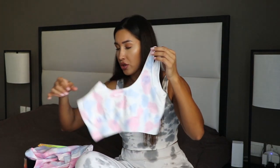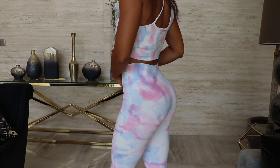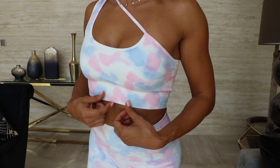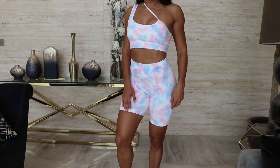The next favorite is tie-dye clothing, which is a current trend, and I got a bunch of stuff this month in this style. First is this matching set from Au Polly with an asymmetrical top, leggings, and cycling shorts. The material is high quality and very thick, so it's quite safe to squat and deadlift in them. The print is very smooth and very light, and this will look even better when you get more of a tan.